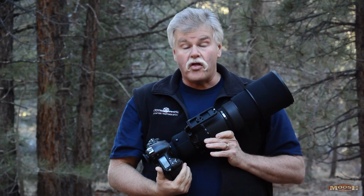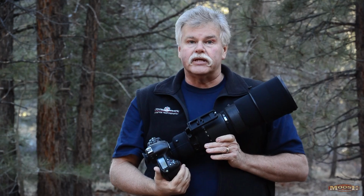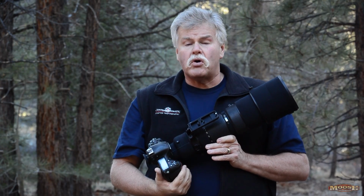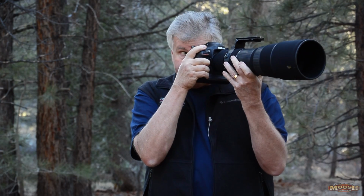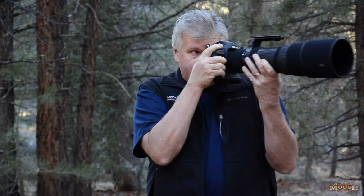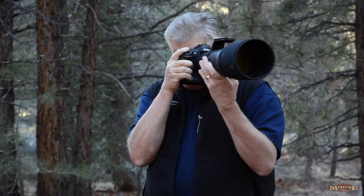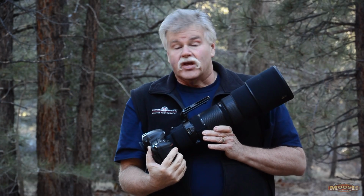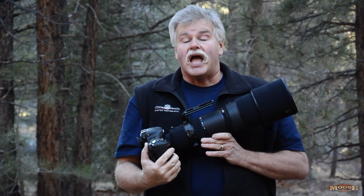Now, you've probably seen some other techniques for basic hand holding. There are many different ways. We're all built a little differently. The reason why I'm such a proponent of this methodology, elbows in, hands pulling it back, is because I shoot a lot of action. We're the pivot point for this camera moving. We have to be the solid, stable platform, and this is the only method I've found in all my years that allows me to have the flexibility to move with the subject and have a stable platform for the camera to get that sharp picture.